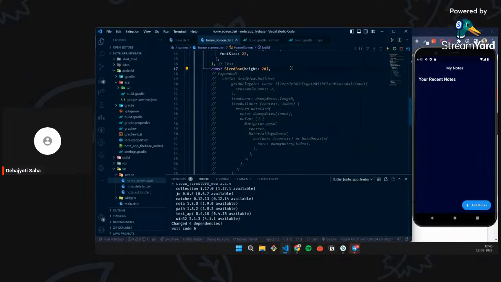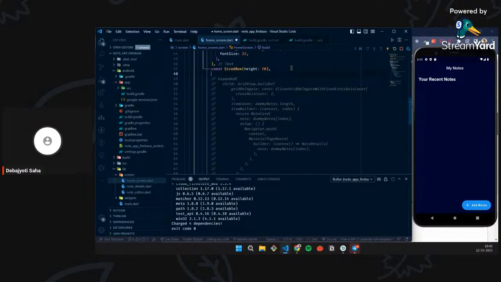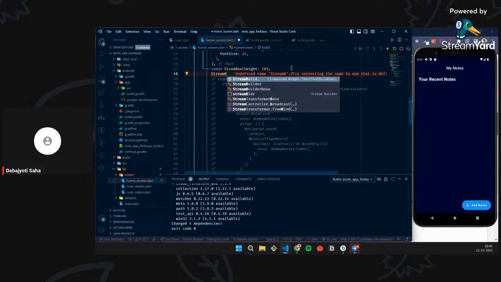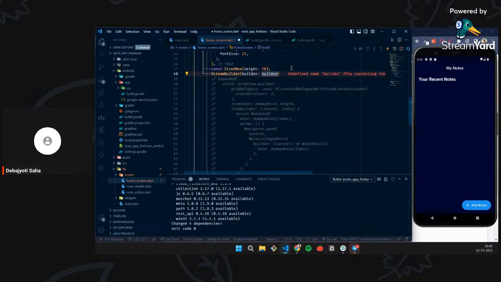So let me introduce a new type of feature, which is a stream builder. Just wait for some time. So what is a stream builder? If you know about streams, you could probably get it.